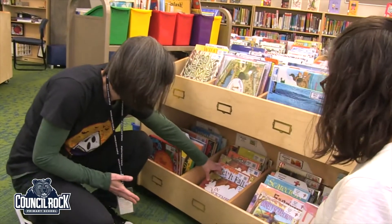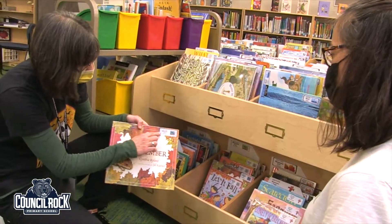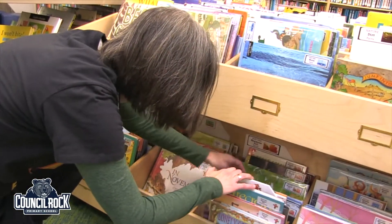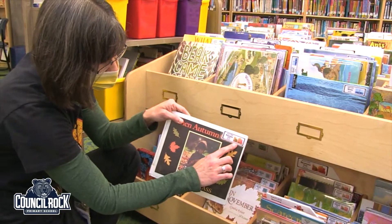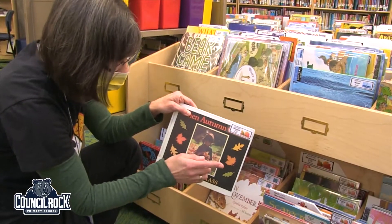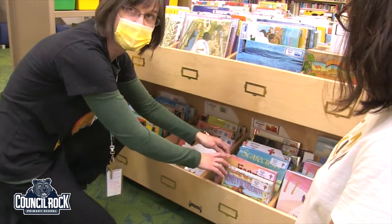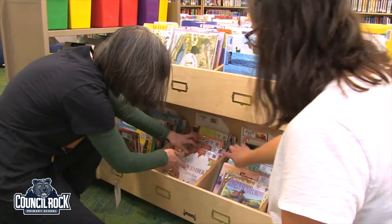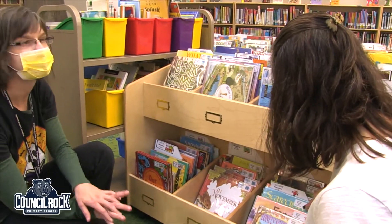Hi, I'm Mrs. Ackerman, I teach second grade here at Council Rock. Today I'm coming into the library to find a book about leaves falling in the fall for an art project, and Mrs. M is going to help me find the category, which is nature and seasons. So here we have nature/seasons fall stories — you can tell they're stories because there's a rainbow around the label — and right next door we have the nature/seasons fall facts, which have a different, more realistic picture and a black border. We also have a bonus section for fall about scarecrows since teachers often ask for those this time of year.